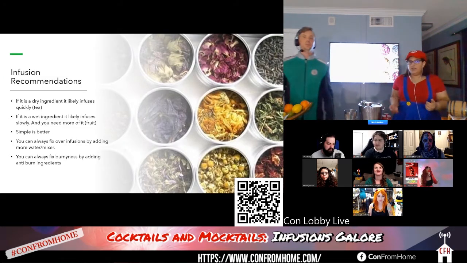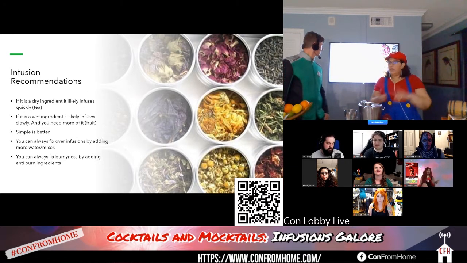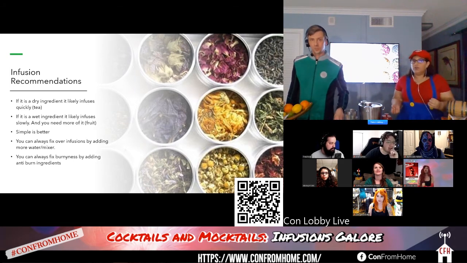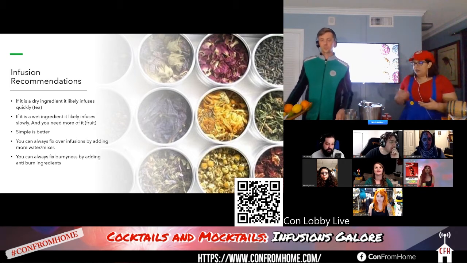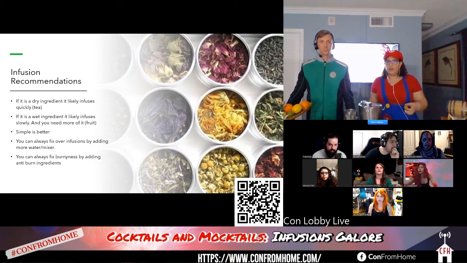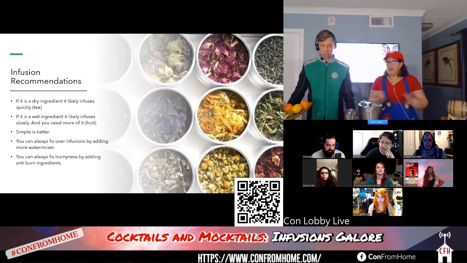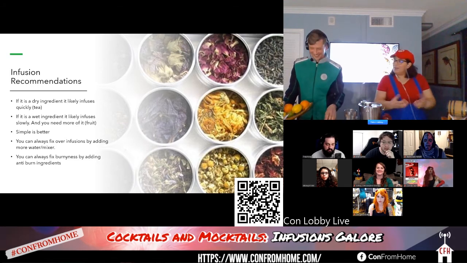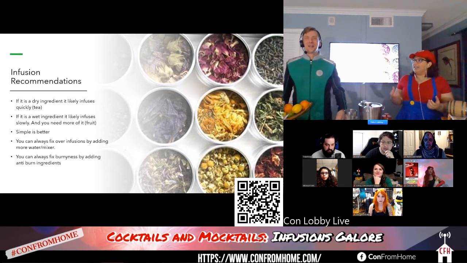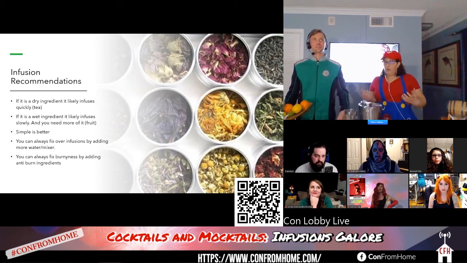So, infusion recommendations. I have a couple of things that I will talk through, things I do recommend. First thing is dry ingredients infuse quicker. So things like teas, herbs, spices, if they're dried, they infuse much quicker than fresh herbs and spices. And I think that has to do with alcohol to water displacement. If something is dried, it has no water, so it has a lot more space to displace. But if it is wet, it doesn't, so there's more transference that has to happen. When I say wet, I mean fruit.